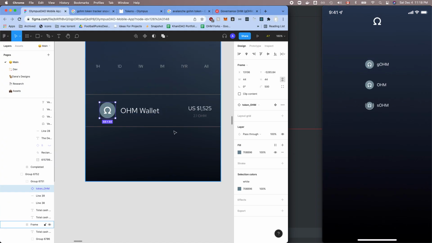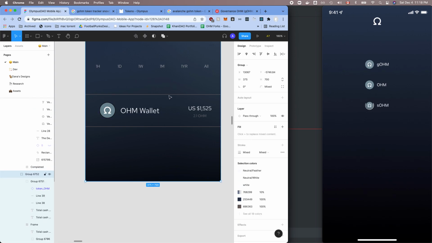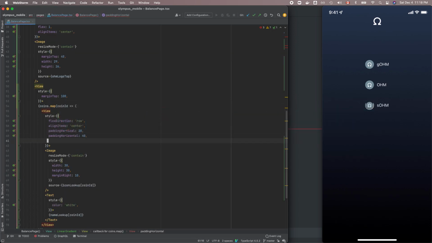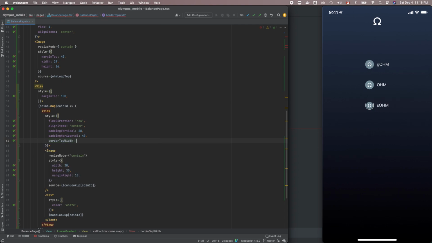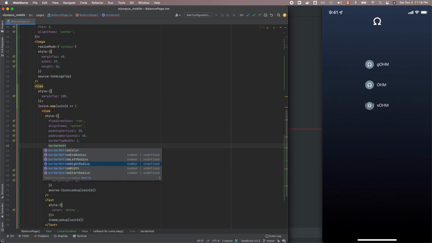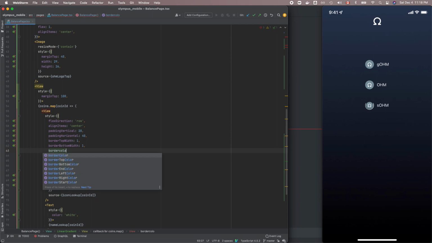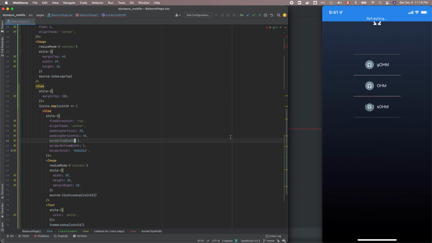Yeah, that's good. And then let's do this border. I think this border looks really cool. All right, that's the border. Border top width is 1. Border bottom width is 1. Border color is this. Whoops. There we go. All right, nice. This is starting to look really good, honestly.